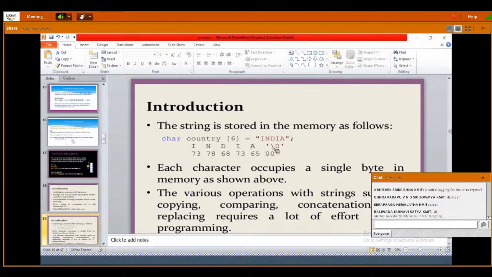For storing the null character. Here my string size is 5, but I gave the size as 6. The one extra memory location stores the null character, which is used to represent the end of the string.